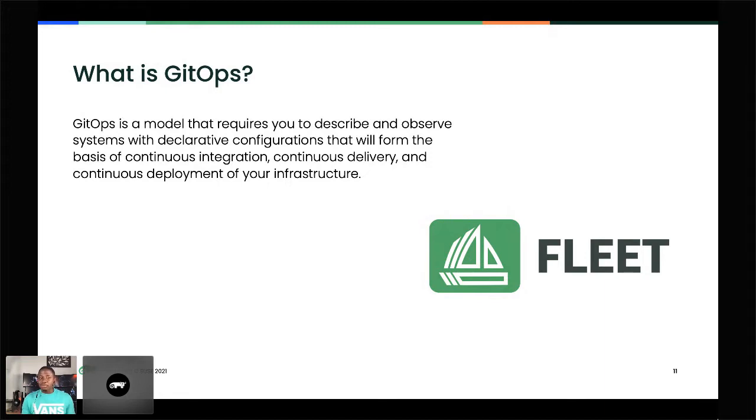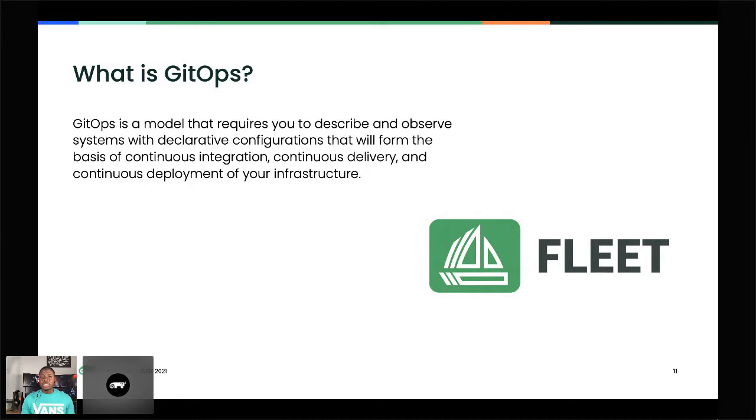GitOps, as the name implies, essentially brings together two worlds that you might already be familiar with: Git, which is your software's version source control, and Ops, which is taken from your operations or DevOps, and brings these two methodologies together. And the reason why this is absolutely awesome is because when it comes to Kubernetes, which, as I mentioned already, is the infrastructure layer, GitOps essentially allows you to deliver or deploy your infrastructure on a continuous basis as well. So all those benefits that you get at the application CD, you can now make use of in the context of infrastructure as well.